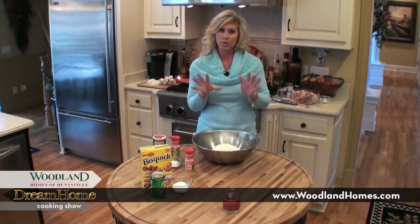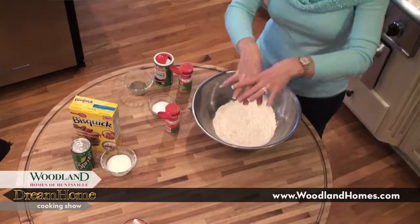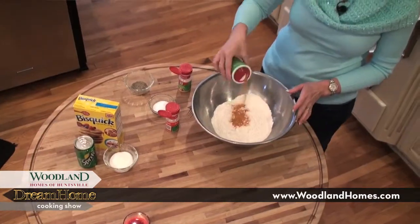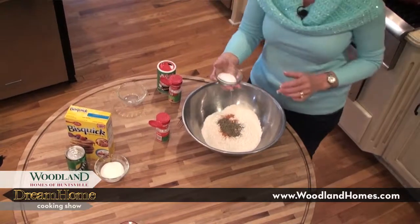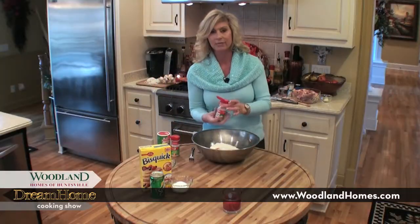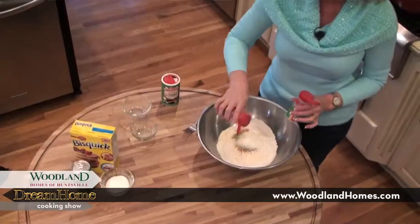The first thing I want to do for my chicken stew is I've got two cups of flour in a big bowl like this. Then I'm going to season it. I'm going to put about a tablespoon of Tony Sachery's Cajun Seasoning, a tablespoon of black pepper, a tablespoon of salt. I know that sounds like a lot, but when you're seasoning flour you've got to use a good bit of salt. Then I pour in my onion powder and my garlic powder.